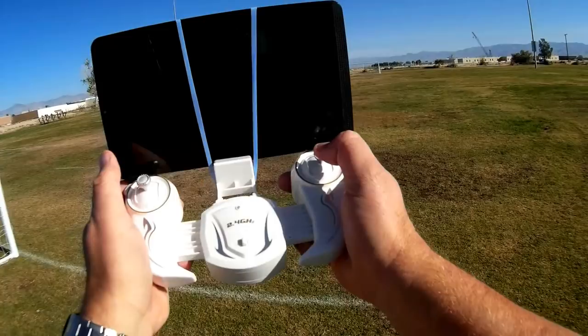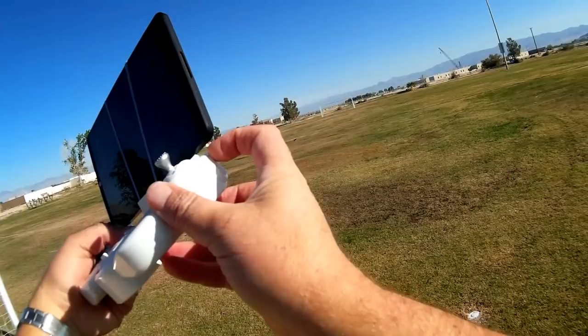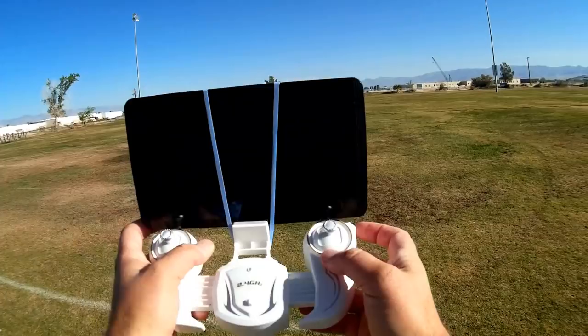Now, the quadcopter has altitude hold control, and with that, it also has automatic takeoff, and you execute an automatic takeoff by pressing up on this button here, and do an automatic landing by pressing down on this button here. So let's go into the flight of the CX-17 Cricket and see how it performs. Hope you enjoy this flight.